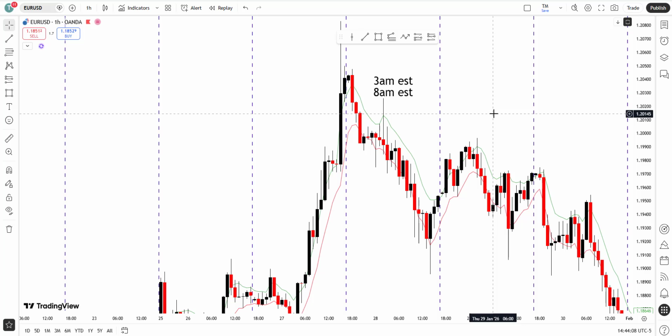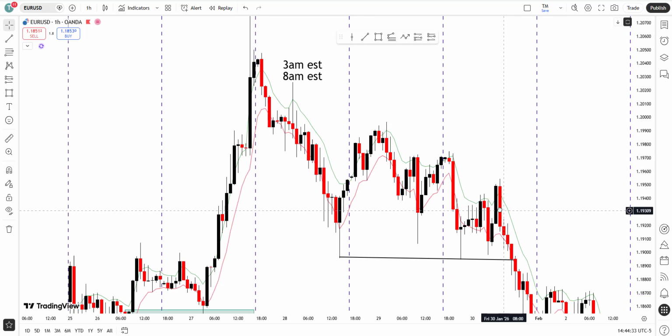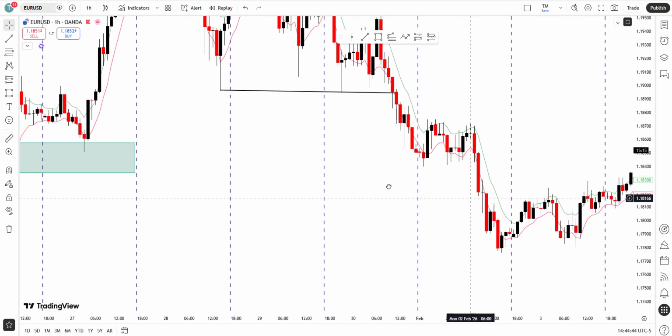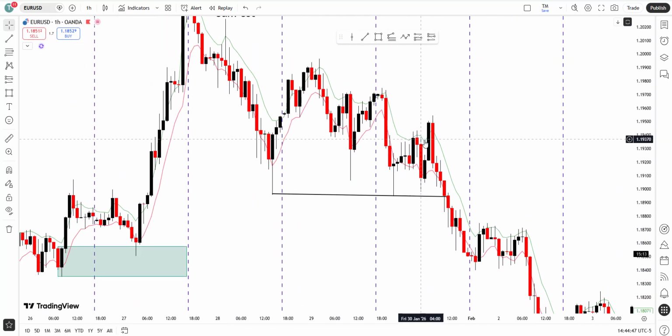But if you want to use the new day swing, that is for a scalping scenario, and I won't advise that. I would just advise you to stick to the previous day swing. Imagine price pulls back to this swing high of the 3 a.m. EST. What happened? Price moves downward, and it cuts this swing low to create a lower low. So the same thing also applies to what I'm trying to say. Look at this now. The same thing also applies.